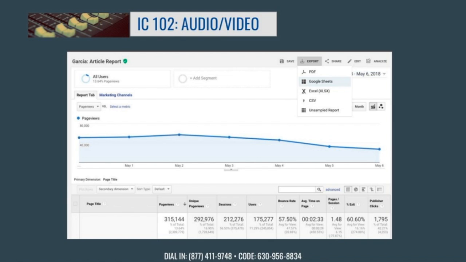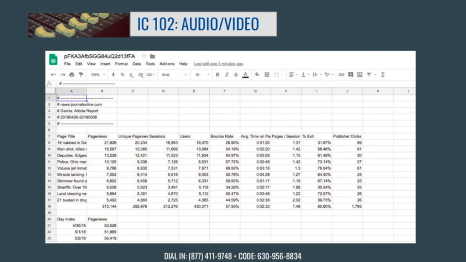So then next you would just go to export, excuse me, on the top right, and you can export it however you want, but I use Google Sheets just because that's easier for me. You export it to a Google Sheet, and then it'll give you this Google Sheet here. And then however many stories you chose will show up with the page views, and that is ranking. So that's your top 10 stories right there. And you can look at 20, you can look at 50, you can look at however many you want.